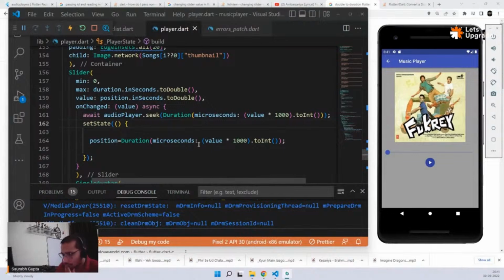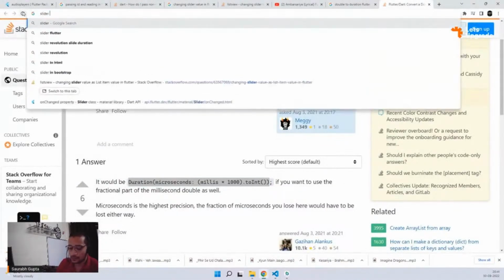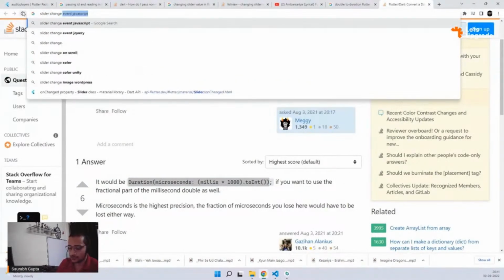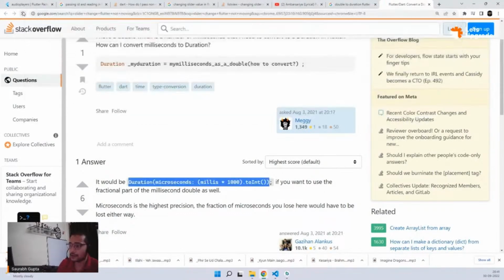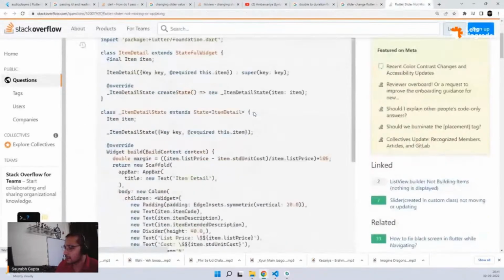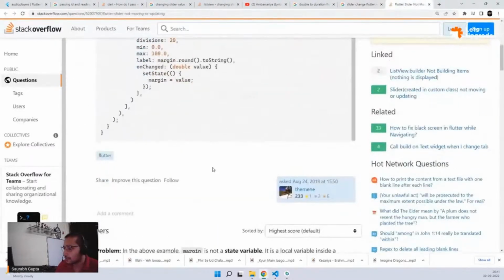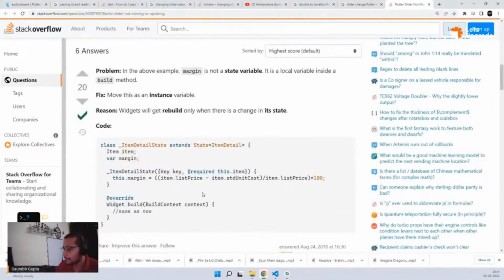Okay. Let's see. Spider change. Flutter not moving. I think there might be again some small mistake in some values. So let's see what we can do about it. Move this to an instance variable.